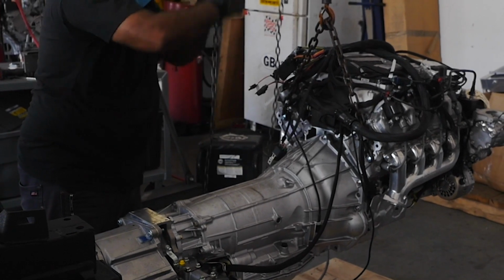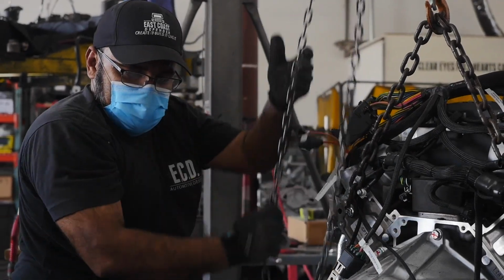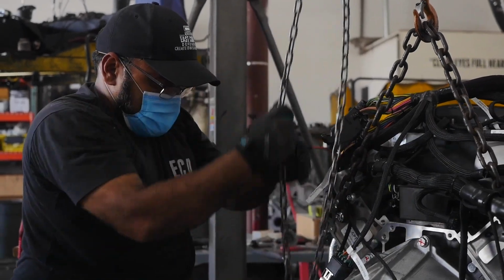After the engine arrives at our facility in its crate, we will open it up and install the engine and transmission together, torquing down all the bolts as we go.